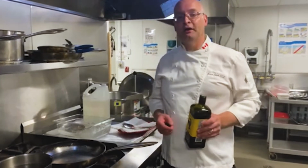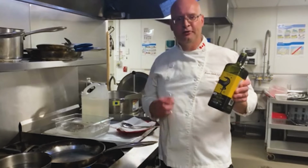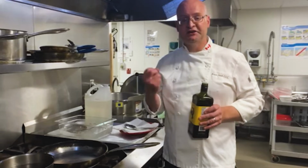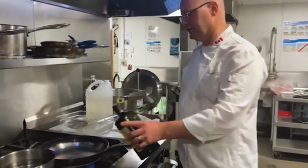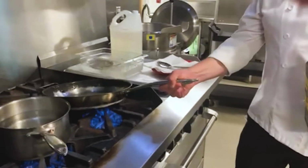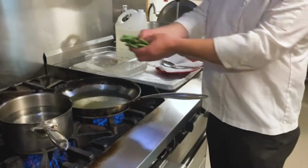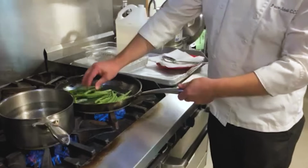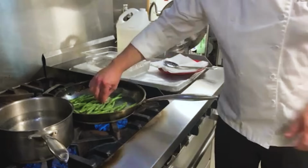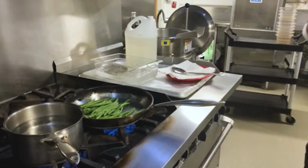So now I'm going to get prepared to saute my fresh green beans. Always start with a beautiful extra virgin olive oil. Heat your pan up ahead of time so that you get that saute, that jumping in the pan sound. A little bit of olive oil in the pan. Swirl that around a little bit. And in go your green beans. Not sure if you can hear that over the fan. But that little crackling sound is what we're looking for. The saute, jumping in the pan.